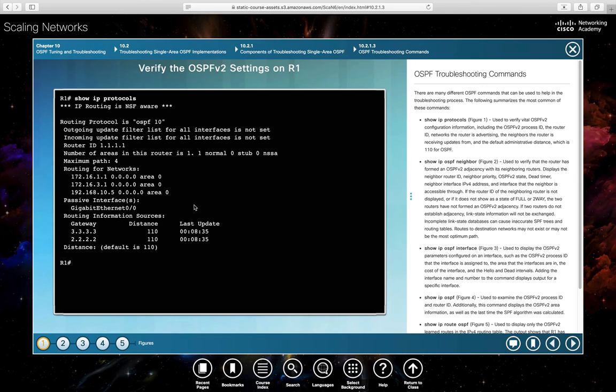Do we have a routing table? What networks are we routing for? What is our router ID? What's our OSPF process ID? And what area? In this case, these addresses are being listed as area 0, which, if you recall, is our backbone area.